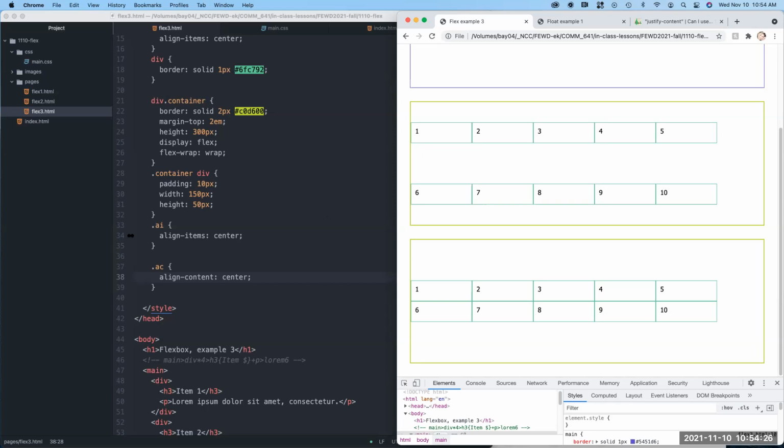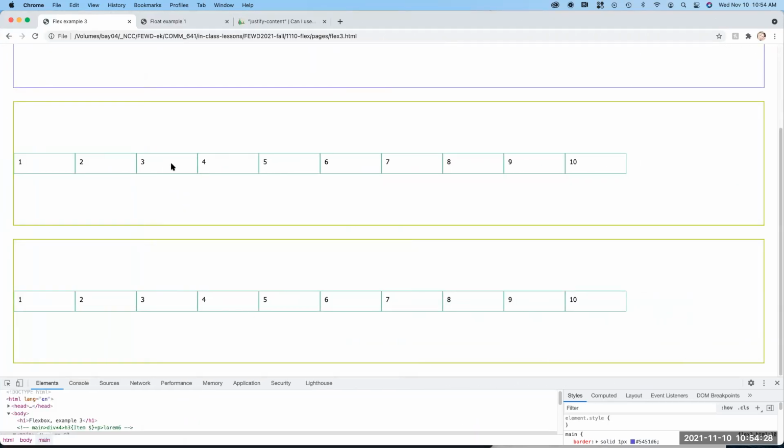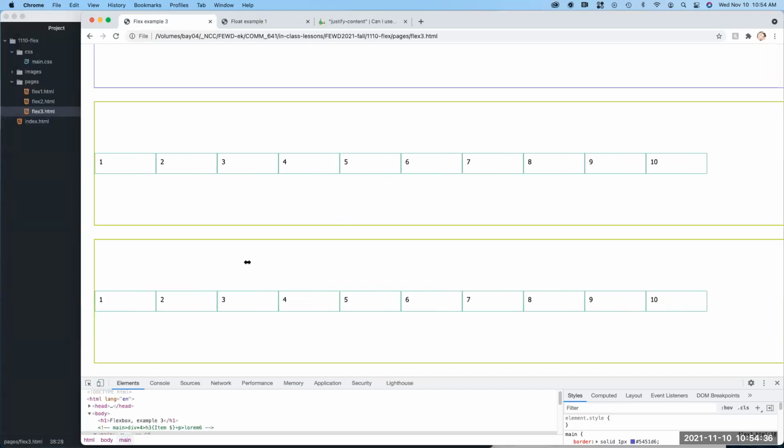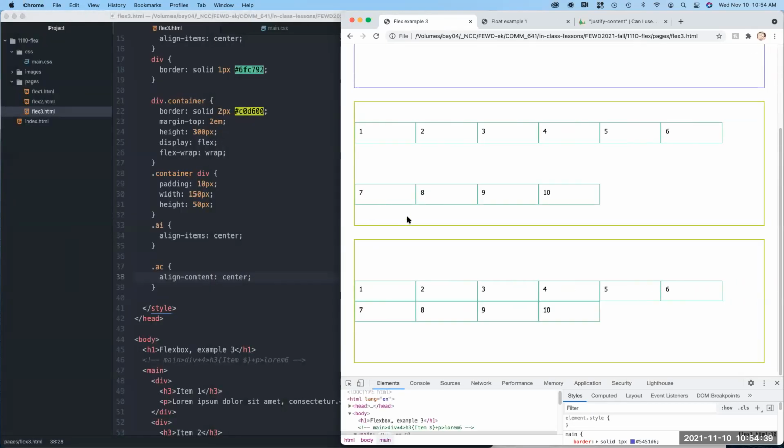So if my page was wide enough to support one row, these look identical. We don't see any difference between align items and align content. But when I add in the flex wrap and I have multiple rows, you can see there's a difference. So align content does the same thing as align items. It's aligning the items along the cross axis, but it treats them as one group. So if we use align content and there's only one row, we're not going to see any difference. But if we use align content and there's multiple rows, then we get a different sort of treatment.